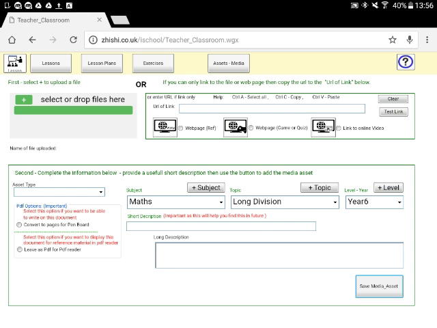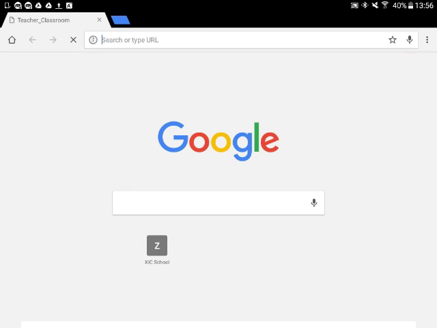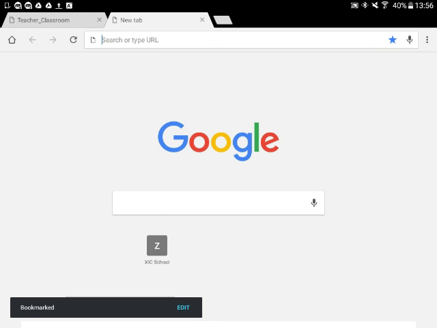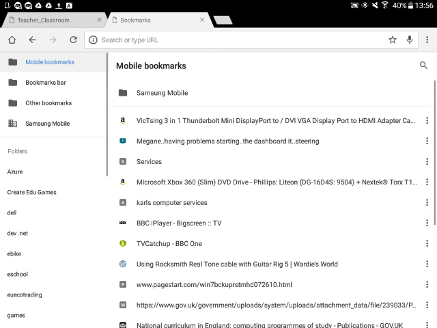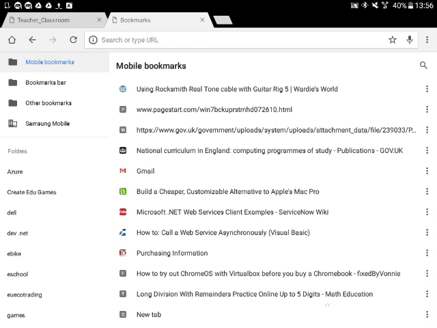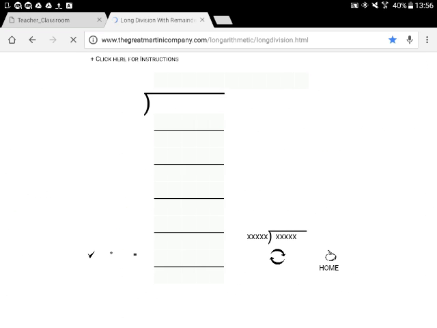Now, I also want to have an exercise which links to an existing web page. And if I go to open up another tab and I go into favorites, bookmarks I should say, go to bookmarks and find the page that I'm interested in.